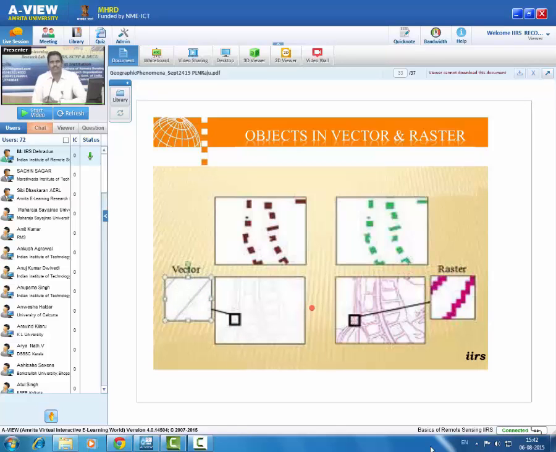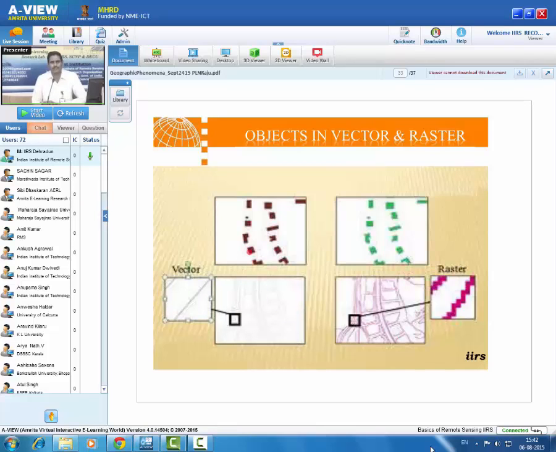Whatever zooming you do here, it will have the same line, because you create two nodes and in between you have a line. So however you zoom it, there is no effect. It will still be a thin line.